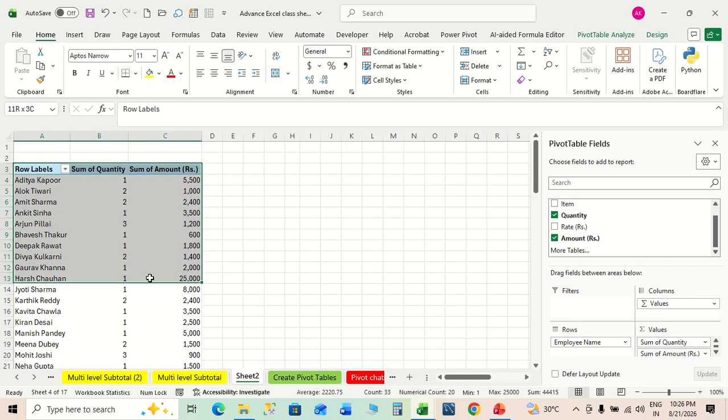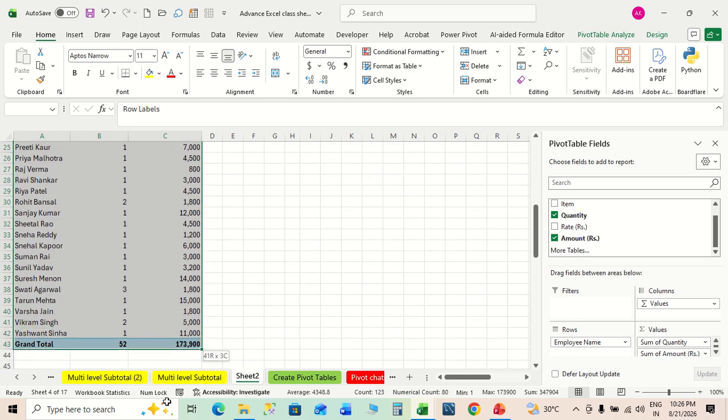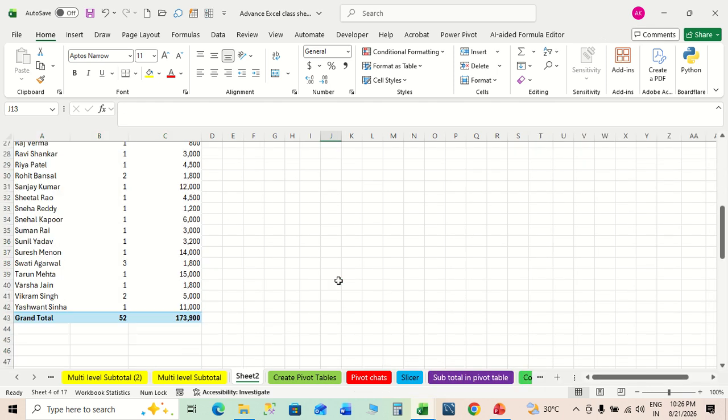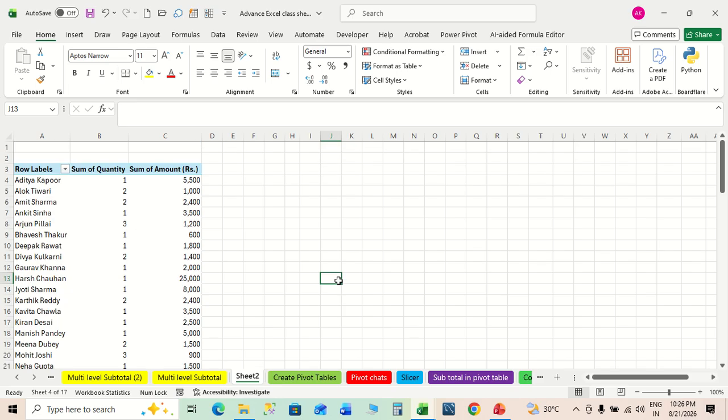Now just copy this and publish this report to the team. This way we can use a pivot table. So a pivot table is very important. We get four areas: filter, row, column, and value. So we can drag and drop, and we get the data. So we can visualize the data. We get a grand total at the end.